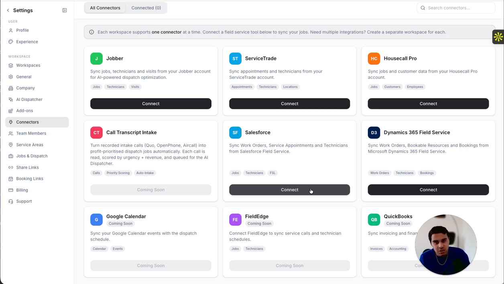So AI Dispatcher, by FieldCamp, exactly solves this problem. It not only helps you find the right time to go for a job, which is scheduling, it can also help in dispatching, which is route optimization, plus who is the right person that can do the job for the most revenue upselling, based on the historical data, which is trained, by the way. So when you connect your Jobber account, we understand the historical patterns that, hey, this person has done this kind of job the most efficiently, while this person is least favorable to do this kind of job. Based on all of this data from the connectors, we make this AI Dispatcher work for you.